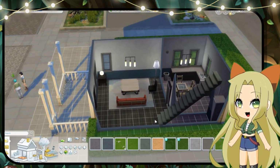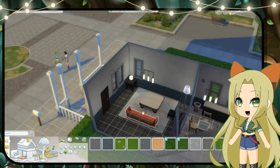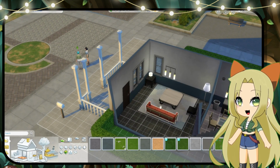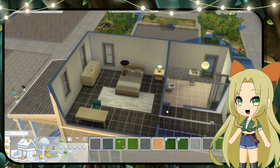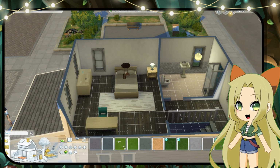So the two things we're really going to need is a home office for Libby and Cecilia to work out of. Since Libby can work from home a lot and Cecilia is a freelance programmer, they're going to need a space for their computers and everything. And then also upstairs, we're going to need to rework some stuff up here as well, because they're going to need to have an extra bedroom for their future children.